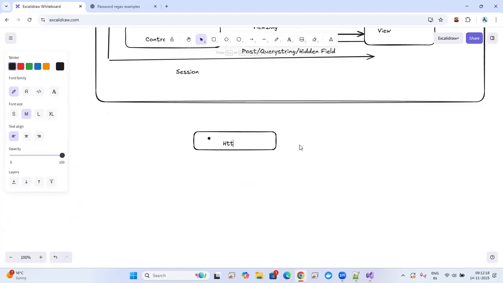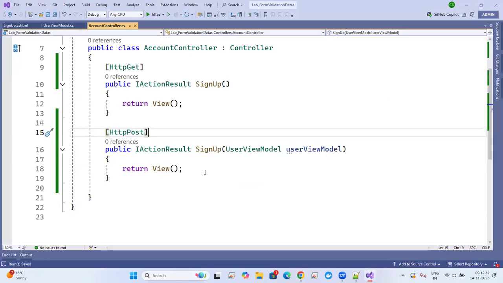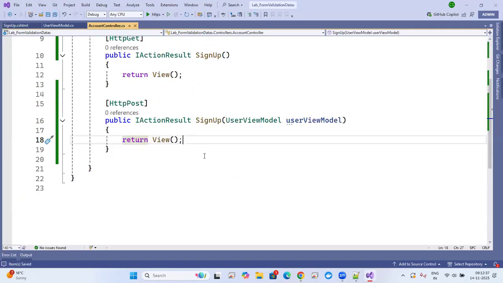HTTP verb. Hello. Yeah, can you listen to me? Yeah, tell me. Yeah, I can hear. Can we connect tomorrow and continue? Yeah, yeah, sure. So now you have any confusion till now? No, I will go through it again. Yeah, yeah, sure. And yeah.